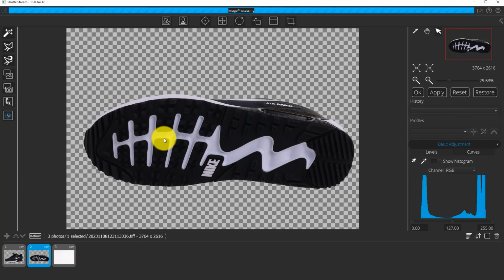This tool is going to do great for objects that you can eliminate shadows underneath. So I'm shooting on a clear acrylic top, and that's why we're not having a harsh shadow under the object. It was more so just a lighter drop reflection. That's much easier to remove than a harsh shadow when working with this tool.